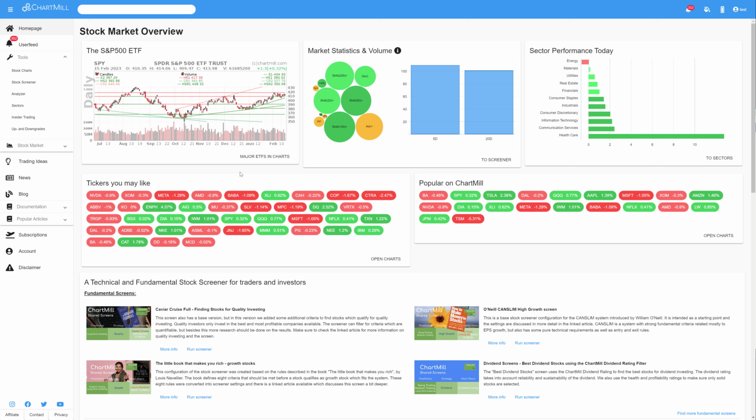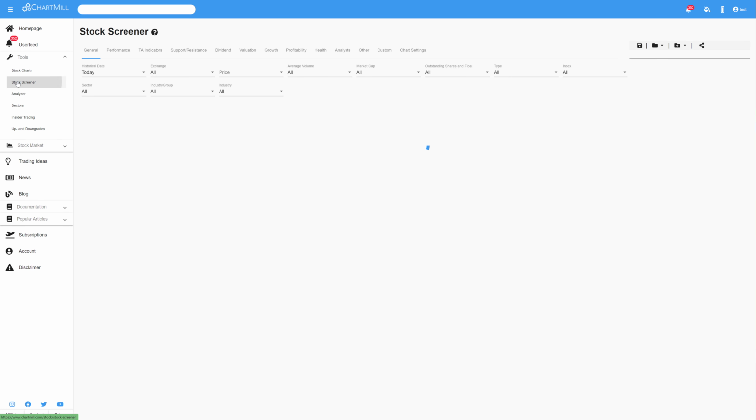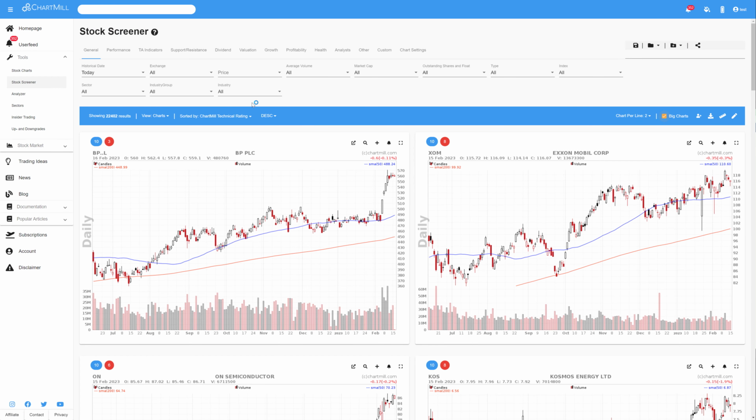Now, using these filters, let's find some decent dividend stocks. We'll do that in two parts. First, we apply some basic filters, which will ensure that we only keep companies that are already fairly mature and where we are sure of sufficient liquidity. And then we apply the specific dividend filters.